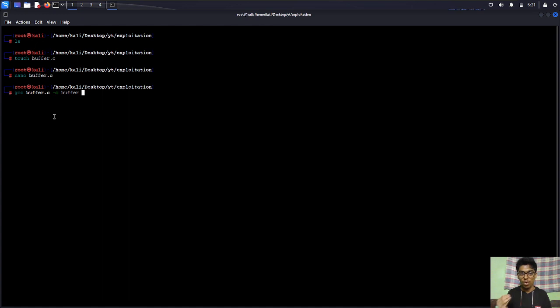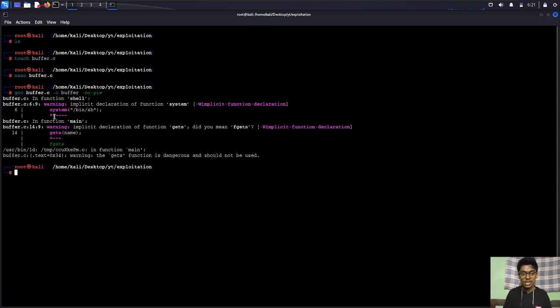To make this more vulnerable, we should make the addresses static, so position independent executable should be disabled. So the address should remain static even if I run this binary again after a few times. So there will be -no-pie. As you can see, I'm getting some warnings, and it is also saying that gets could be very dangerous. We will just ignore these warnings.